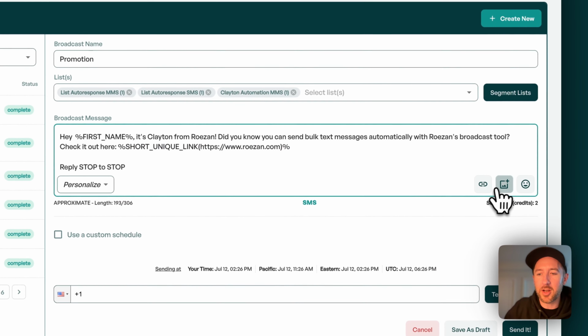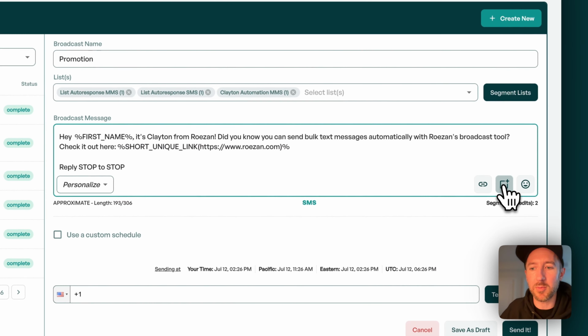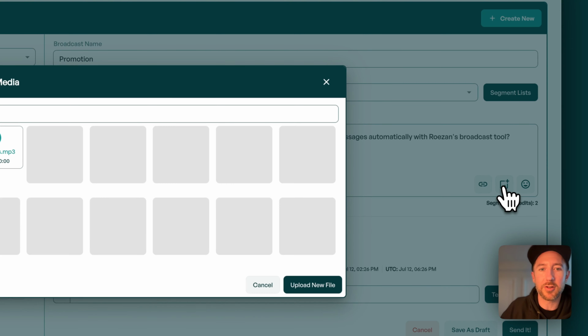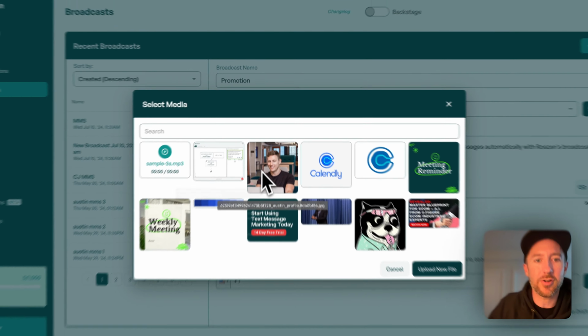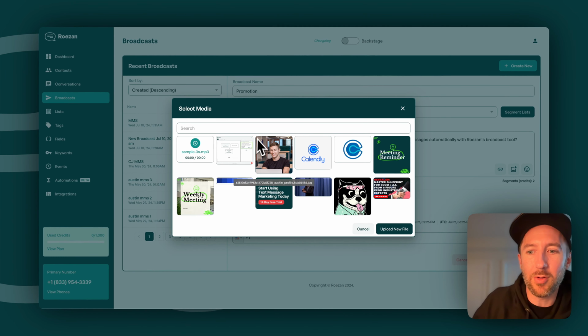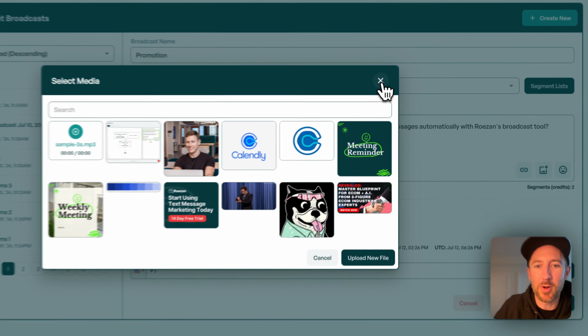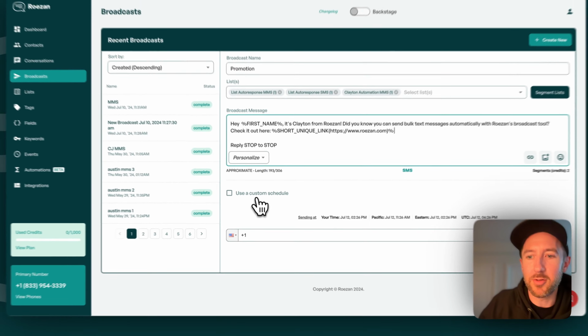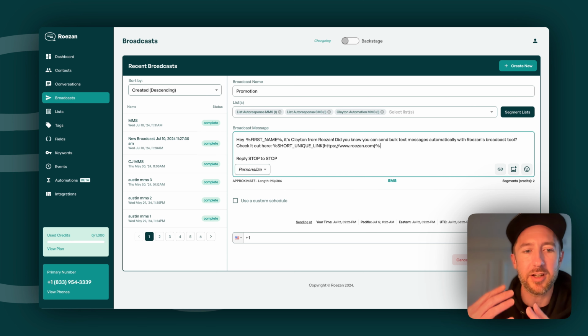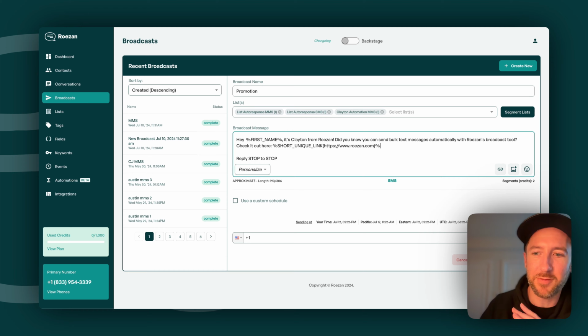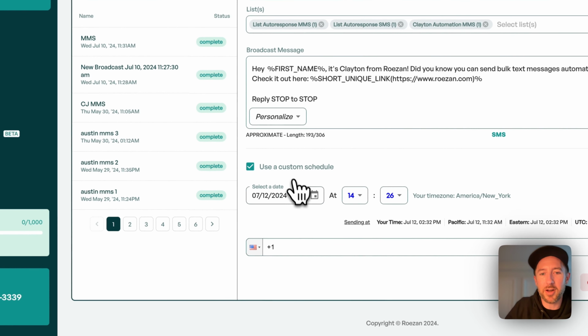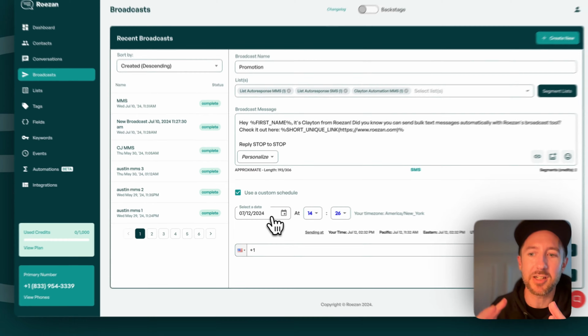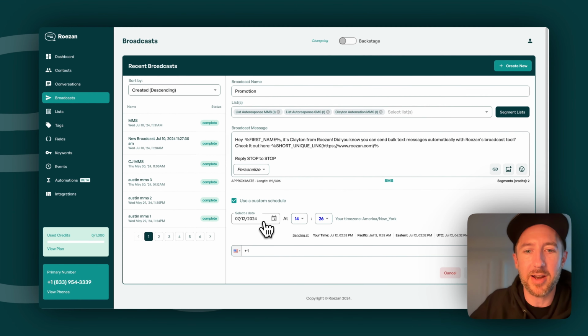Another thing you can do, you can actually do MMS as well, meaning multimedia. So you click this little button, you could add a picture or a file or a voice note, whatever you like to do. You can send that as well. It's pretty cool. Down here, if you want, you can actually schedule this out for the future. So let's say you're having a product launch or you're having a time-sensitive thing you want to launch at a specific time. You could hit this button right here. You could select a date that you want to schedule this message for, and it'll go out on that date.